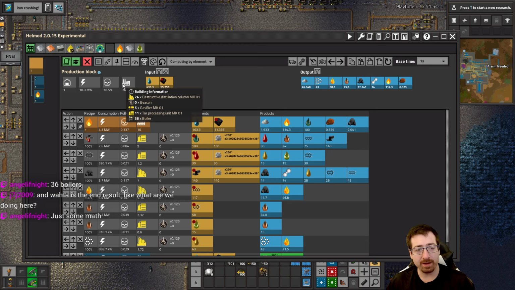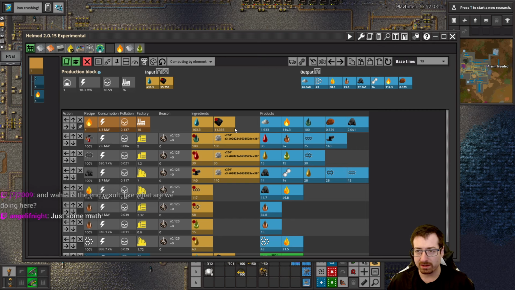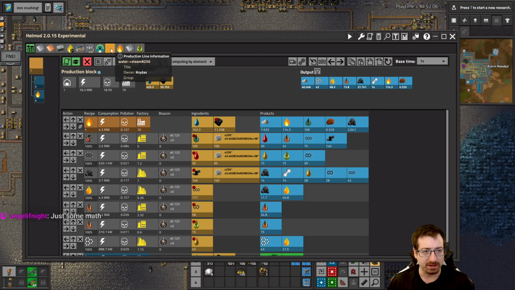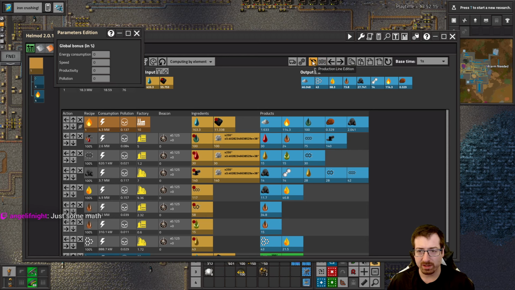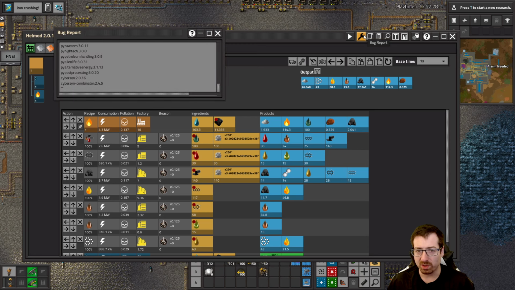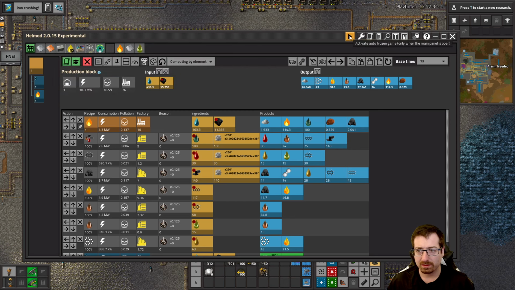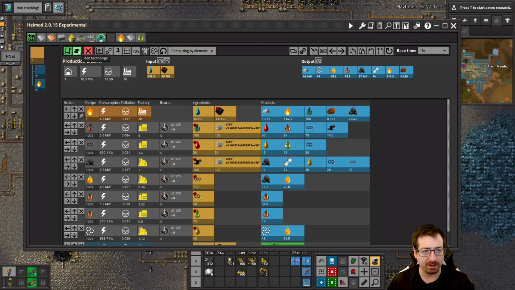Maybe not. Anyway, I already crafted all these things. You can hit the summary button here and see all the buildings, and we already crafted all of it. So we're ready to build. I swear you could set the icon, but maybe not. I don't think it's any of these. Bug report. Oh, look at that. Okay, yeah, I don't see a way to do it.